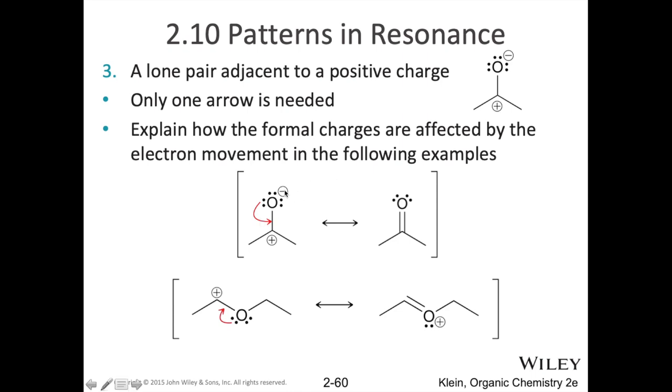So for example, here I start off with 1 negative charge and 1 positive charge, so that's neutral, right? My other resonance structure is also neutral. Likewise here, I've got only 1 positive formal charge in this whole molecule, and over here I also have only 1 positive formal charge in the whole molecule. Okay, so that's a quick way to make sure that you haven't made a mistake. If you wind up changing the number of charges, and they don't cancel each other out, you don't have the same net number of charges, then something's gone wrong.